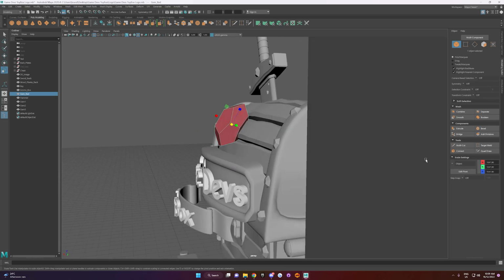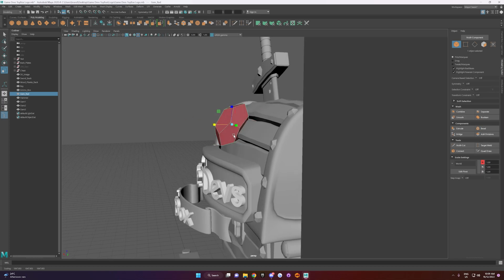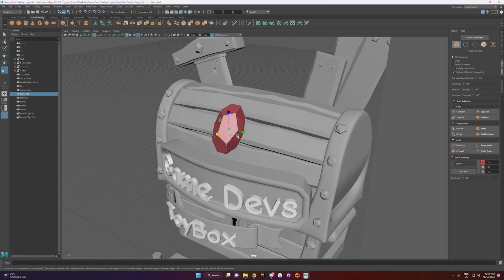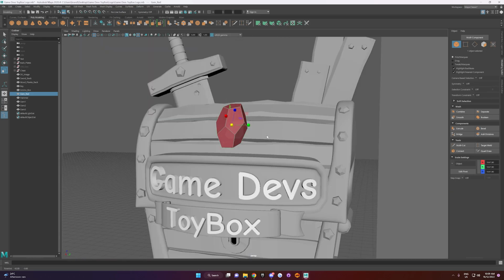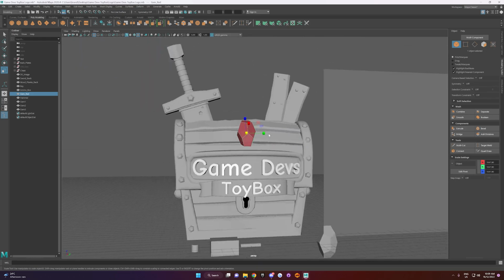Same with resizing. Oh, see, it went back to object to the right here. So if I change that back to world, it'll resize it in the direction that each of these little lines are forward facing. So when you rotate an object, you just go to object mode and it'll let you go from the angle it's rotated from, which is kind of cool.